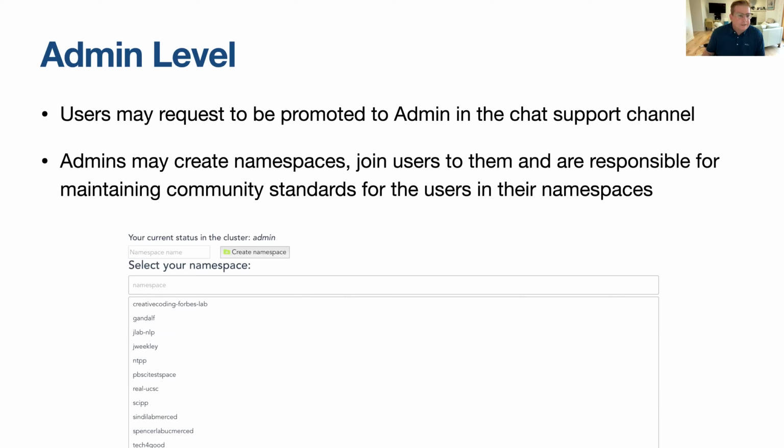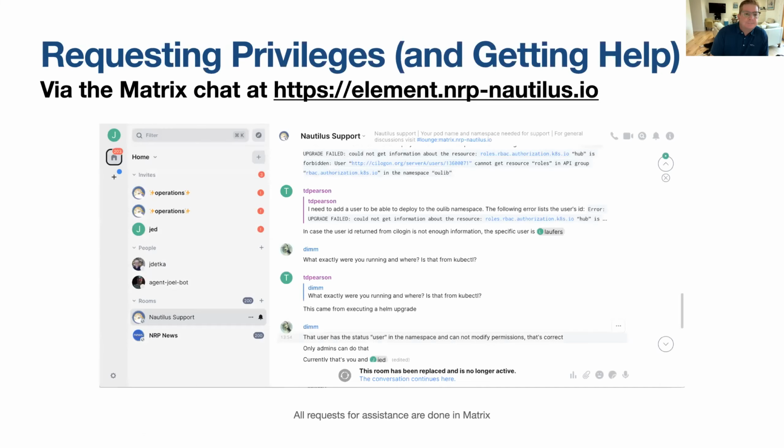So this list here, the Creative Coding, Forbes Lab, Gandalf, JLab, NLP, my namespace, all of these are namespaces that I actually am an admin for. So if you wanted to join, let's say, the Creative Coding namespace, you would tag me in Matrix, and I would allow you to have access to that namespace.